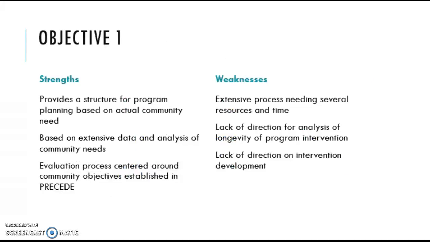So moving into objective 1 with the strengths and weaknesses, obviously, as seen above, the PRECEDE-PROCEED model provides a very good structure for program planning based on the actual community need. It's based extensively on data and analysis of community needs, and then the evaluation process is centered around those community objectives established in PRECEDE. So as you work through the model, you're seeing not only how you're going to implement an intervention, but then evaluate it based on that problem you initially found.